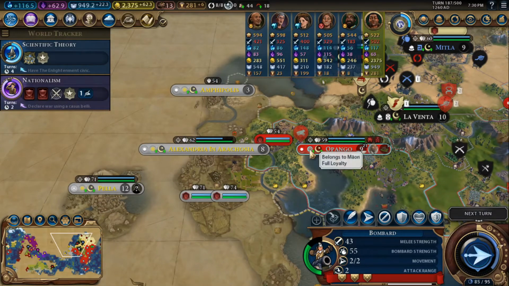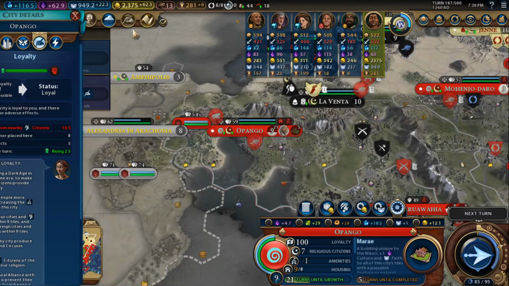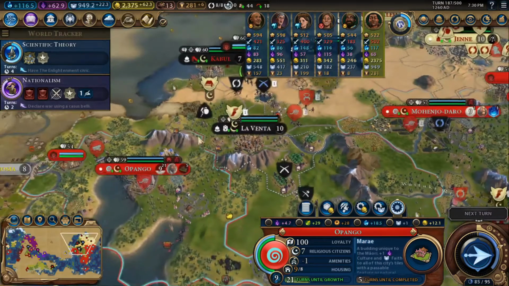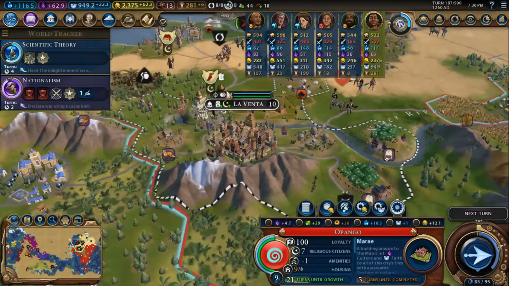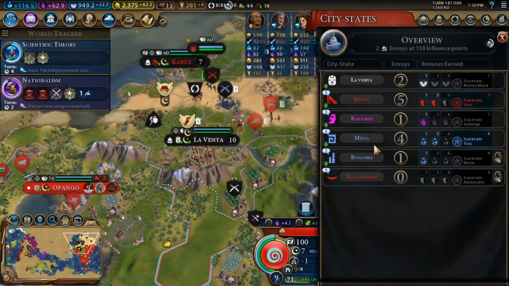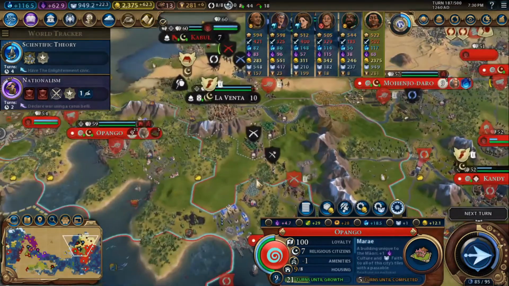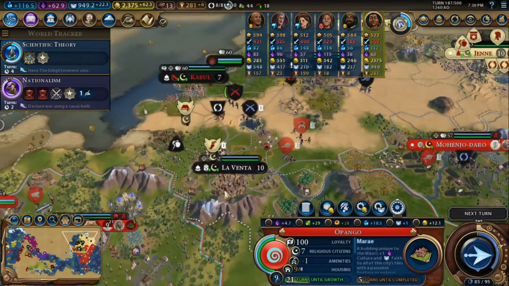The issues that we were having, if I remember correctly, is having issues with loyalty in this city in particular. So I think we were gearing up to maybe do something against Laventa, and if I remember correctly, yeah. Venta is... their suzerain is Mansa. So it would be kind of nice to remove that.